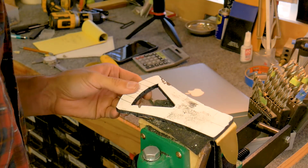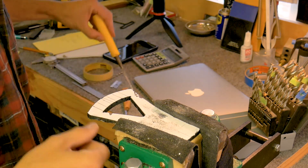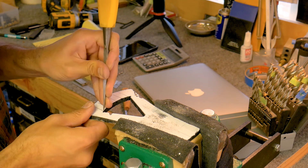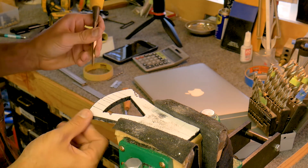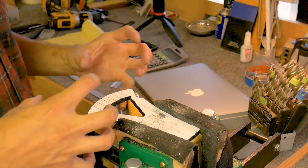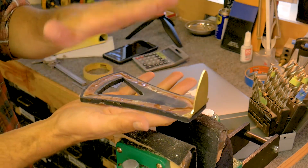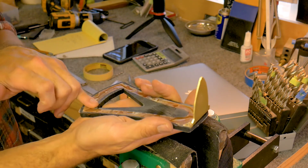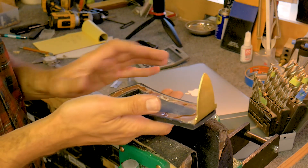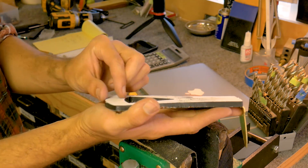Now my strip of brass is going to seep in there and that's just going to lock it together. The thinking behind my tailpiece design on my own instruments is I want to use an interlocking structure so that everything is very stable and the whole piece is sort of locking itself together. We've taken our cap, we've embedded our brass substrate. Now we're going to embed a piece of brass along here, and that's going to get locked into these side notches. And then once the brass is there, we're doing carbon fiber with an ebony and carbon fiber cap on top — that's going to lock both sides together.